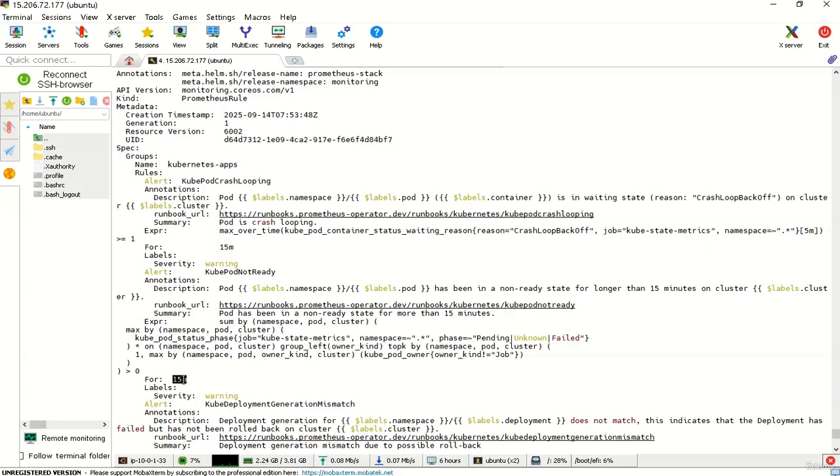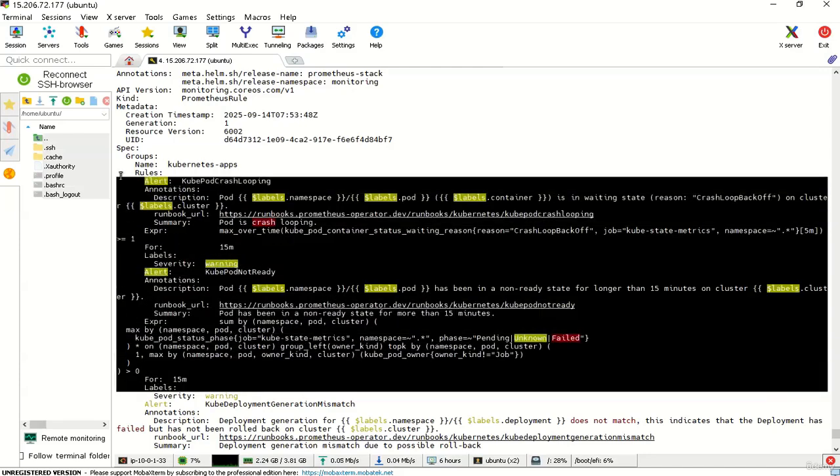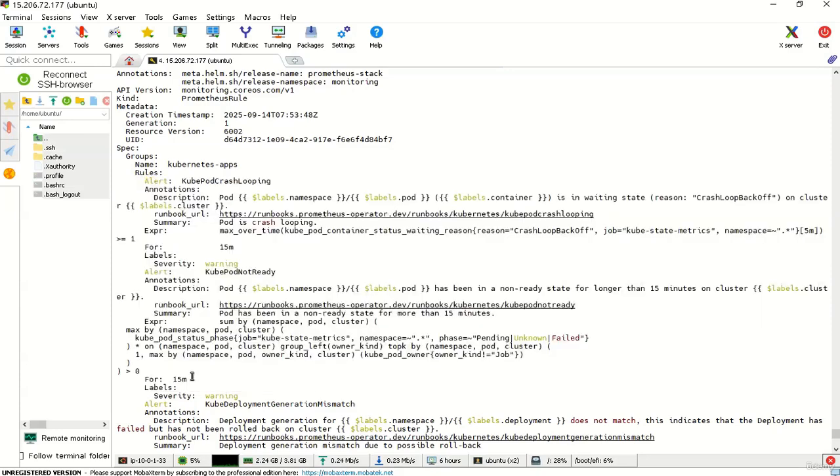But if there are more pods and so much interdependency between the pods, then I feel this number should be decreased to 5 minutes or 2 minutes. So while we write our rules, we'll configure it to maybe 30 seconds, not this amount of time.